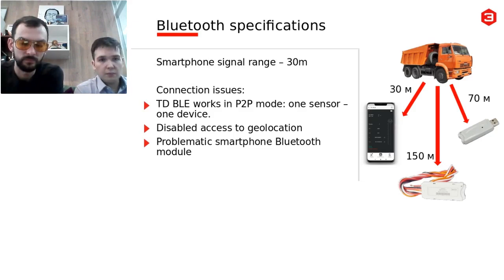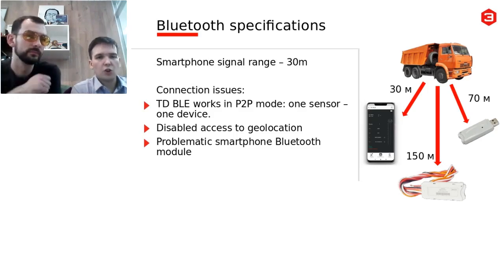And at the same time, while the sensor is connected to a tracker, you can still connect it to your mobile phone via the app, but only one phone, not two, not three. So in case you are experiencing issues there, try to switch off other smartphones with Bluetooth and then try connecting again.